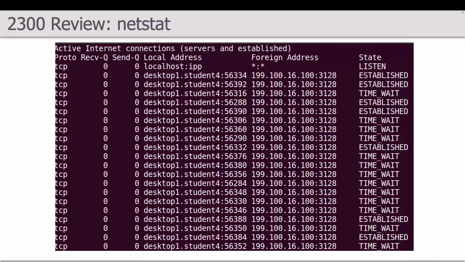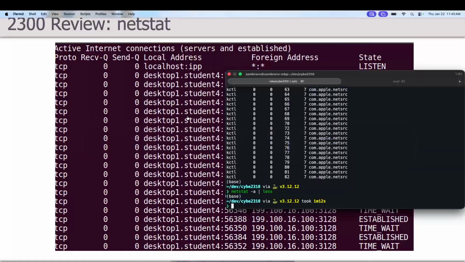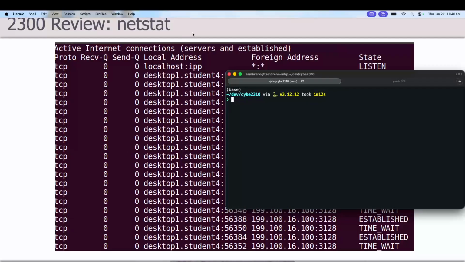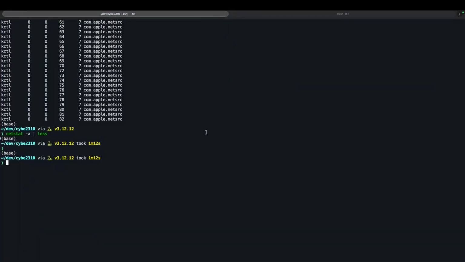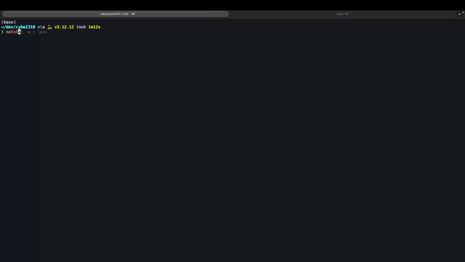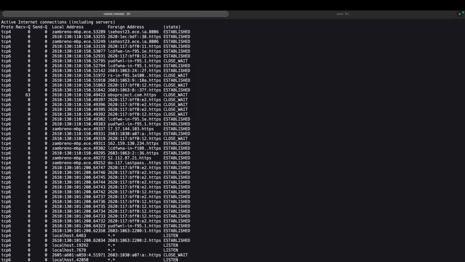We can see all the connections we have if we run a command like netstat here. We can open up netstat. Let's make this a little bit larger. Okay, my smart autocomplete already knows what I want to autocomplete. You can run this on your own computer. You can run this on a lab computer. Netstat is basically just checking what are all the open connections on that particular machine. I did netstat -a, which is actually probably going to provide you more information than what you're probably looking for here, depending on what your goal is.